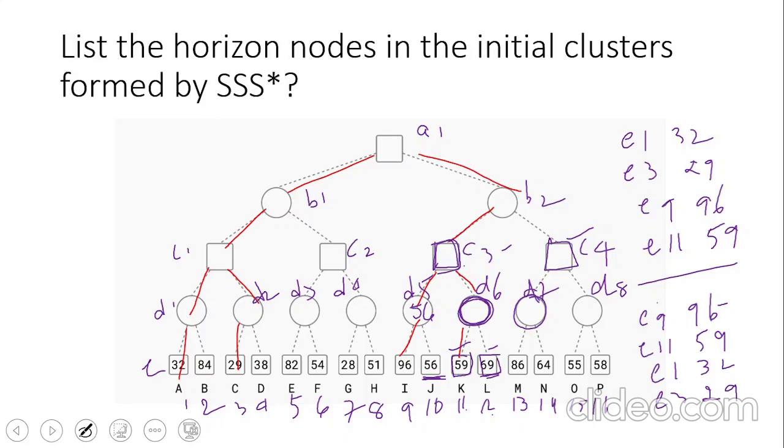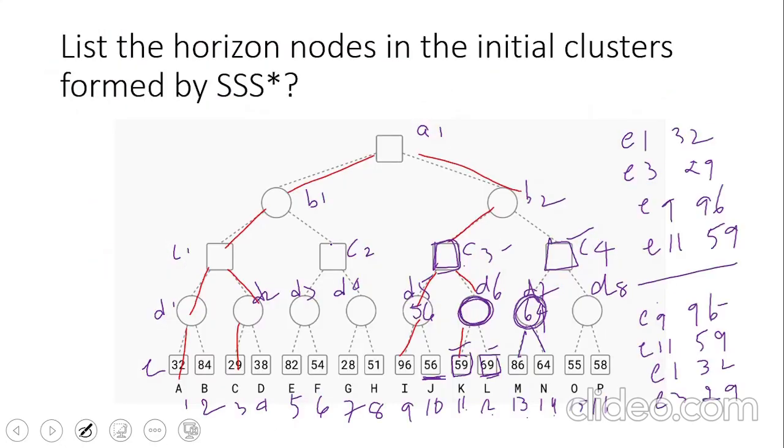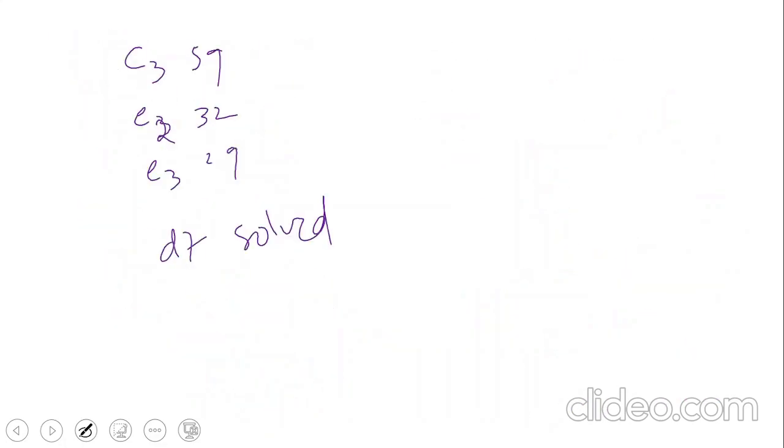Now C4, then we'll see its children, that is D7. D7 will go and see nodes 13 and 14, that is M and N, and will receive 64. So D7 will be in the solved state with a value of 64.